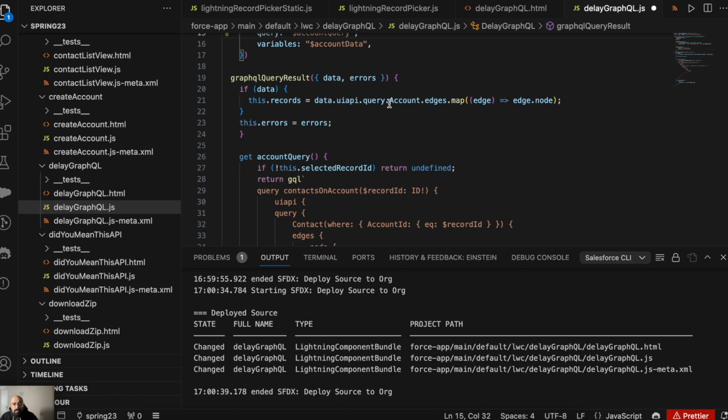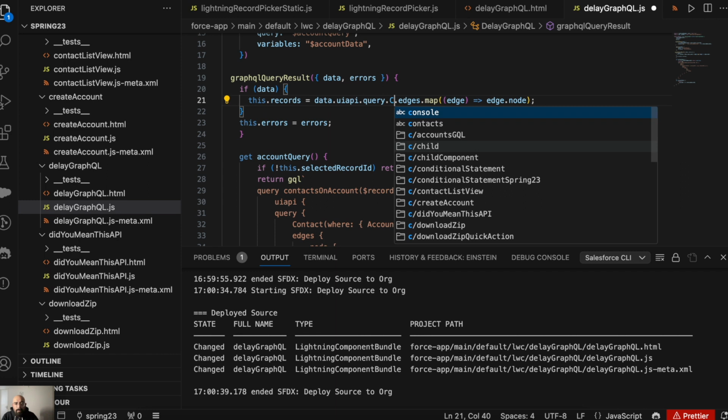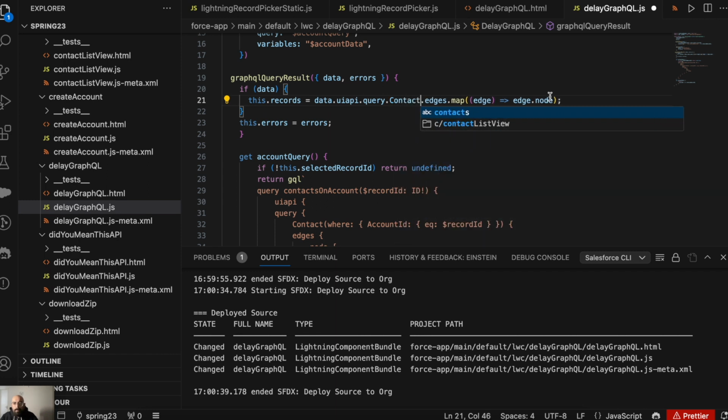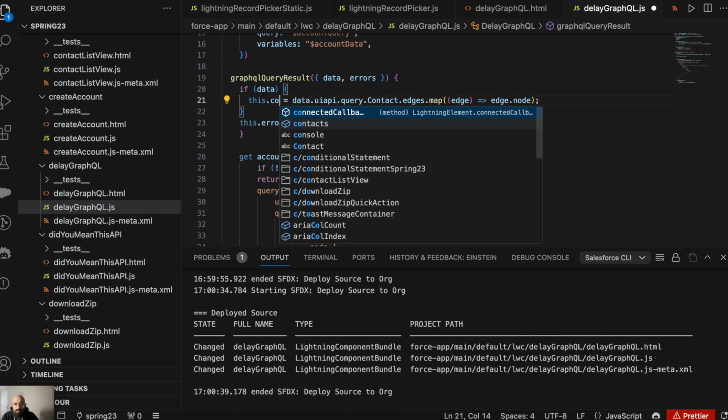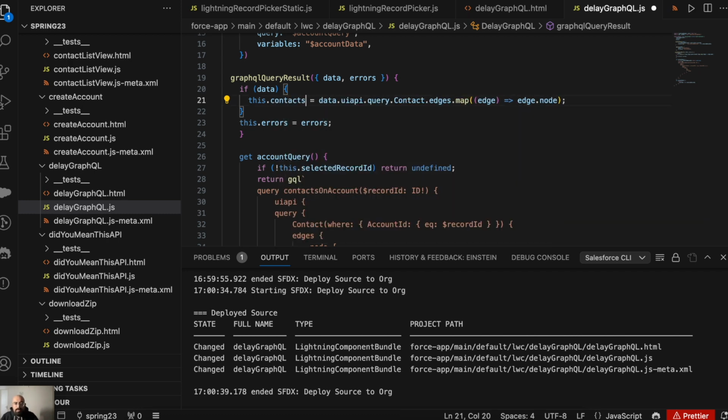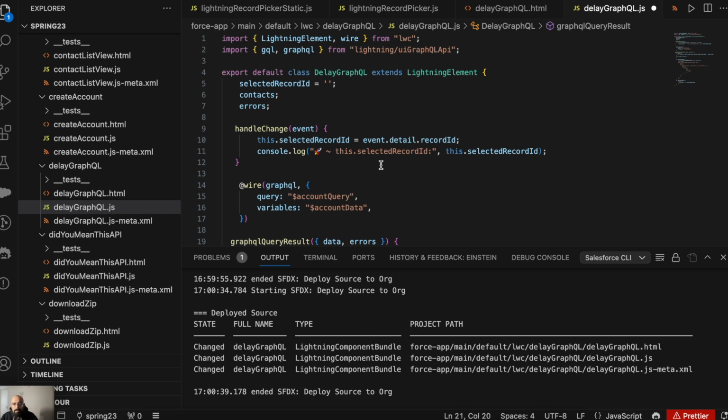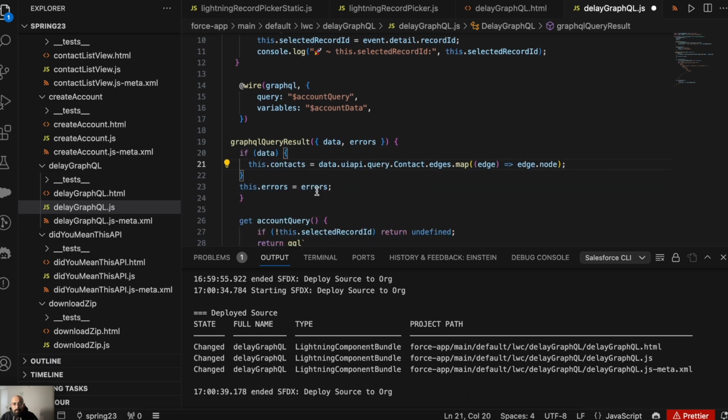Now in this result also we need to have contact here. Okay, this looks fine. And instead of this dot records, I need to have it in this dot contacts in the above parameter, and in case of error we need to have it here.